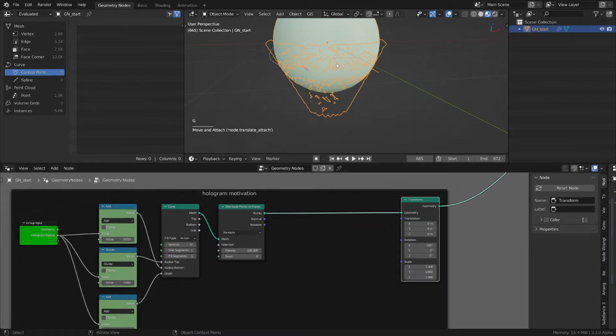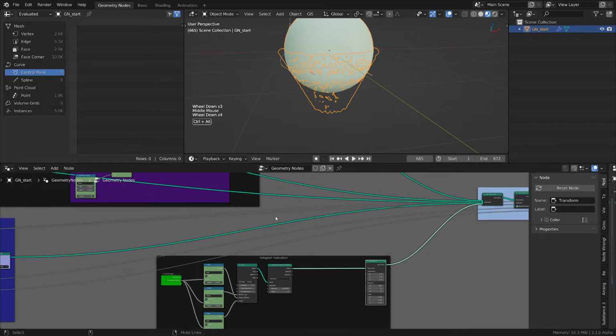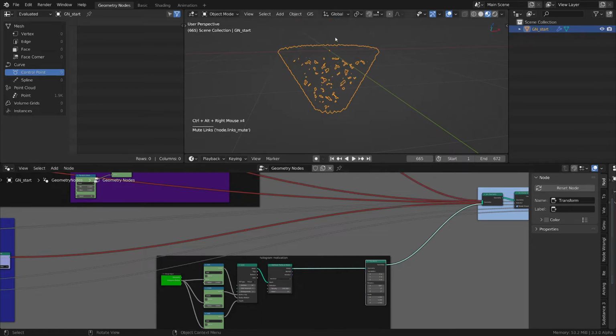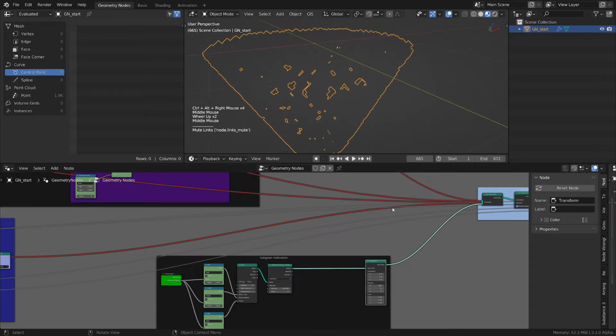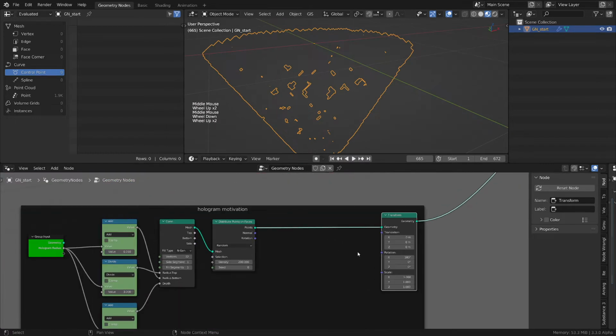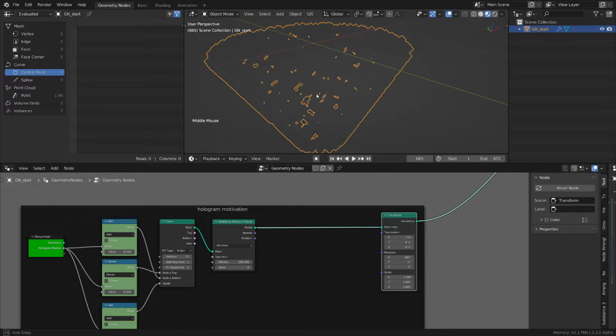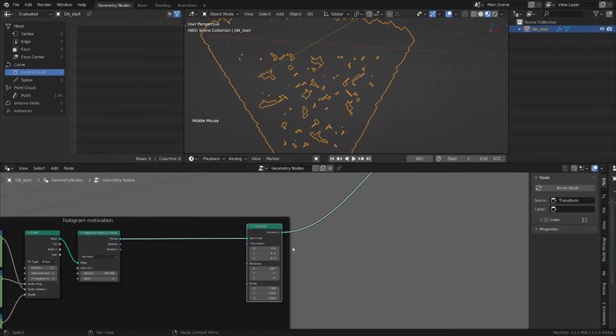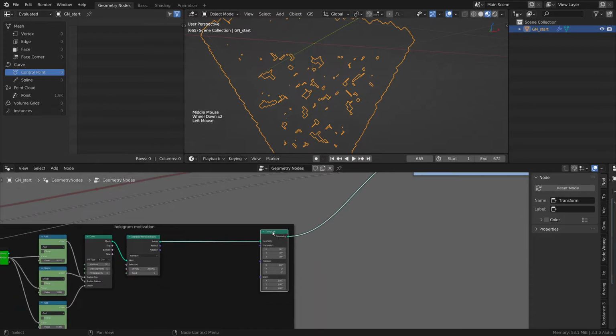We want to make those points go inside, and for the moment I'm going to hide this mesh here and also all the other stuff, so we can focus on this particle system here. Because this visualization is actually not looking very nice, it's difficult to see what's going on.